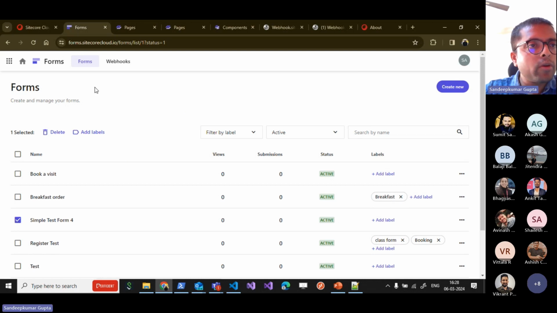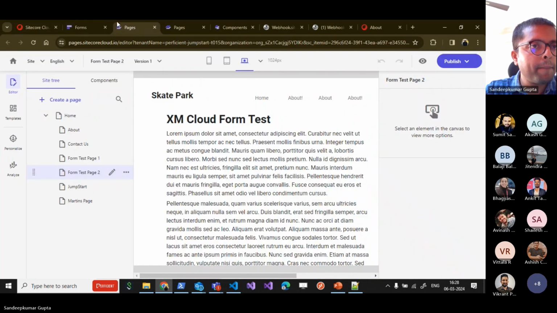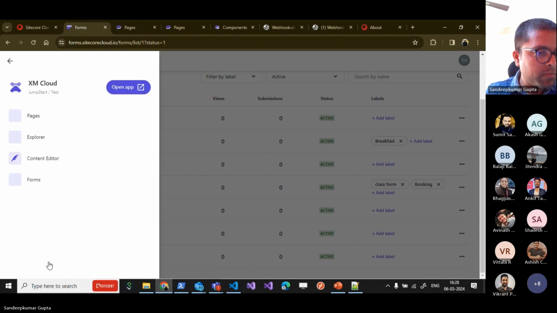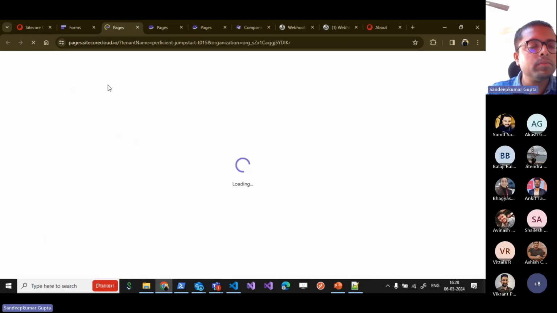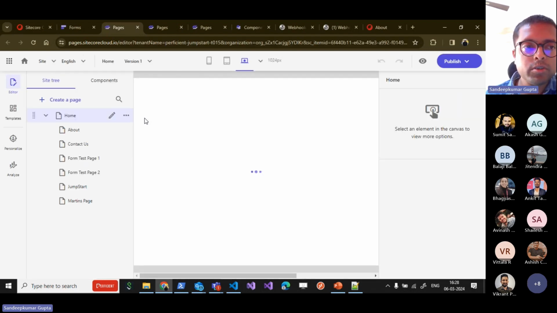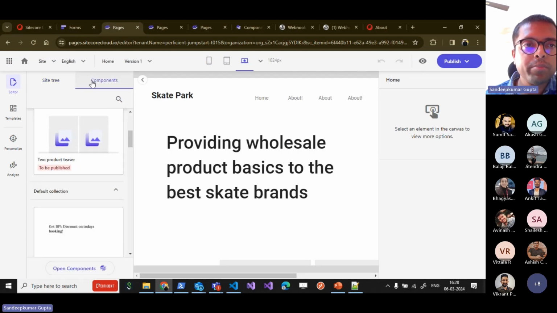So moving on to a page, Cloud page. Now, this form, once activated, can be used like any other component. This will be available in the component tab.